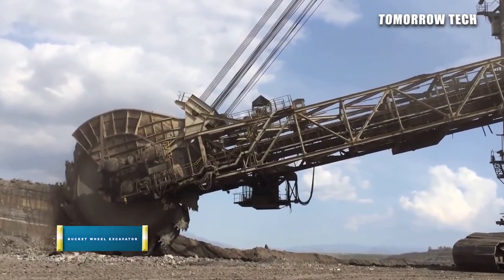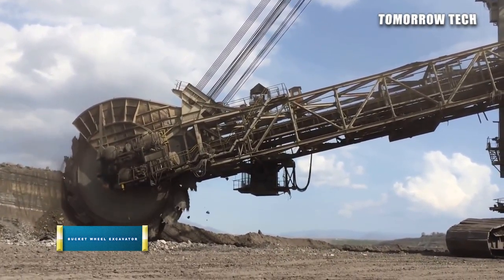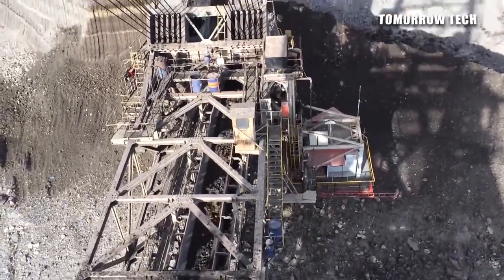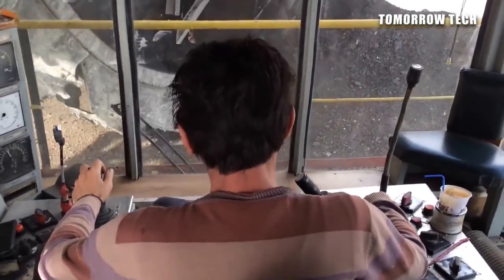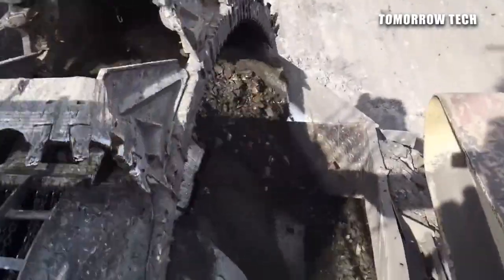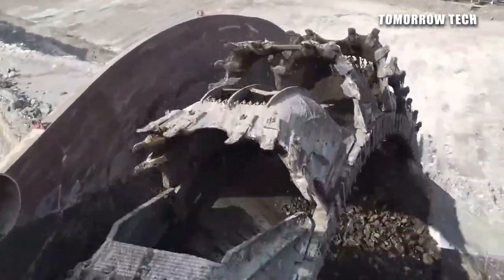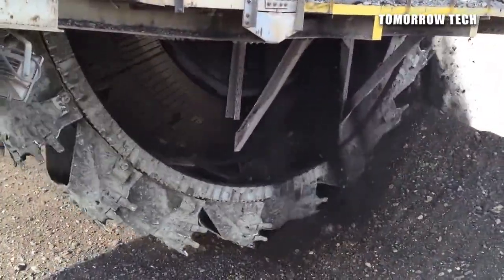Number 4: Bucket Wheel Excavator. The Bucket Wheel Excavator is a big giant bucket-wheel-shaped excavating machine used widely in vast open-pit mining operations. The excavated material removed daily amounts to thousands of tons. It is considered the largest land-based vehicle ever constructed, as noted in the Guinness World Record. This excavator reduces a large amount of burden from surface mining operations.